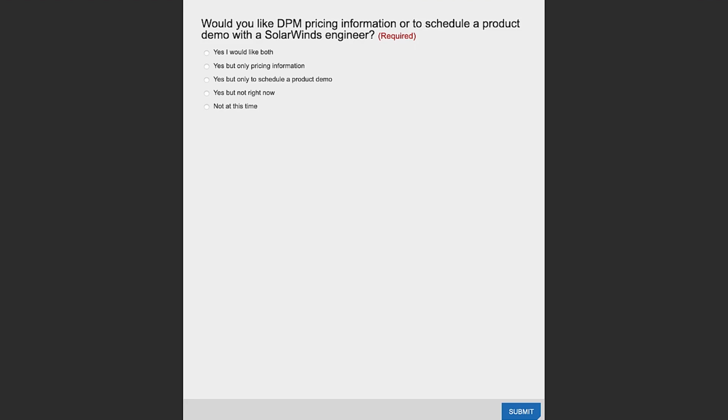Next question from Ned. He says, for successful database migration from on-premises to the cloud, how does SolarWinds gather the right performance metrics for benchmarks, budgeting, and tracking costs going forward? Jared, do you have a good go-to for that, or should I go ahead and take that one? You can take that one.